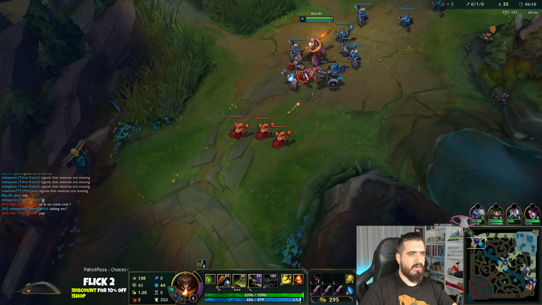Oh, Vi is here and dead. So, we are going to just... Lot of imagination. He wanted to do the full combo and throw me under tower, but... Let me at him. Didn't work. Didn't work at all.